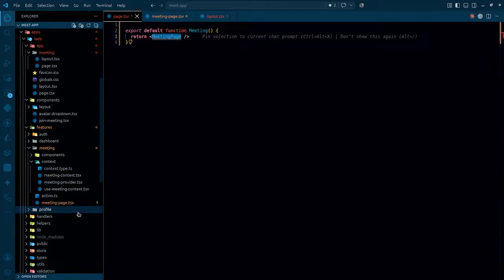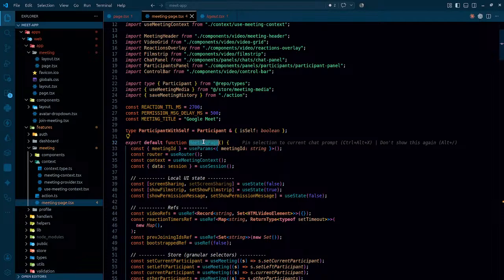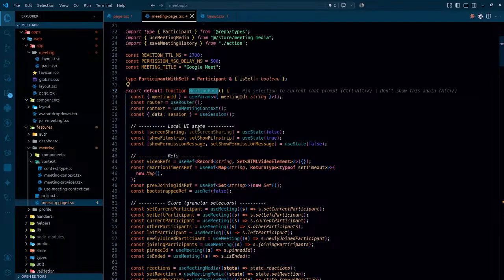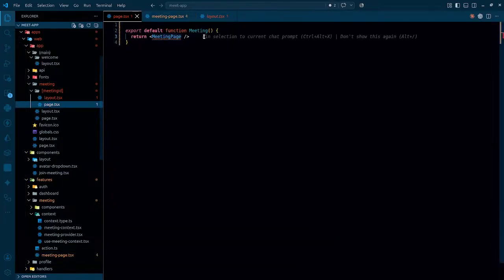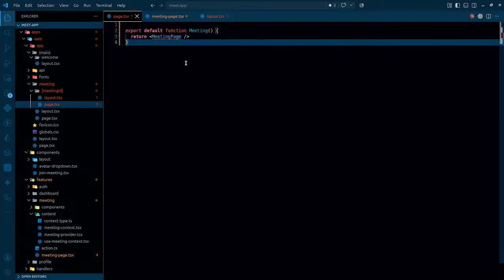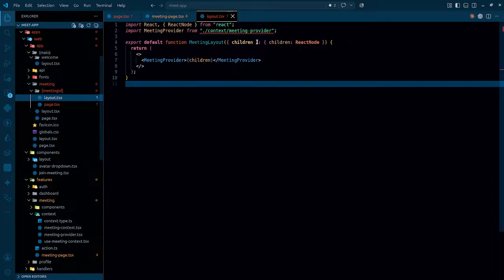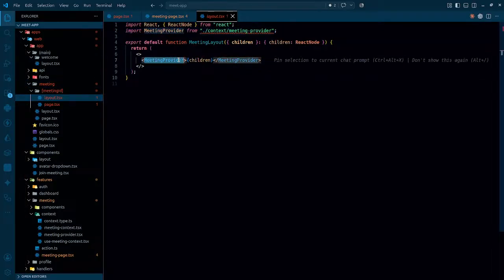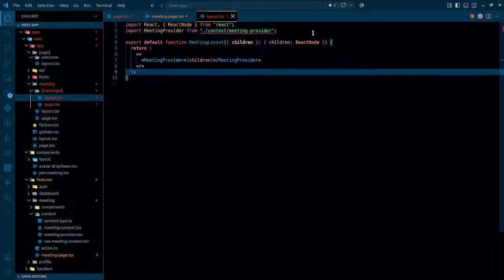We are exporting this meeting page from here, that is being exported by default, so ideally I should be getting that option. Anyway, apart from this particular thing, there needs to be meeting provider as well.